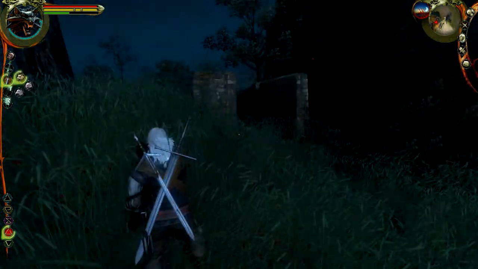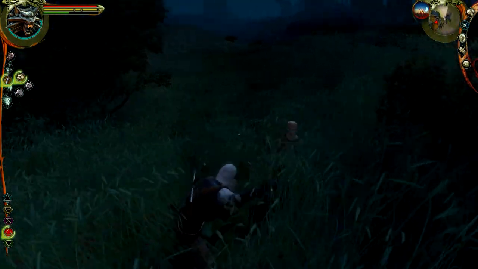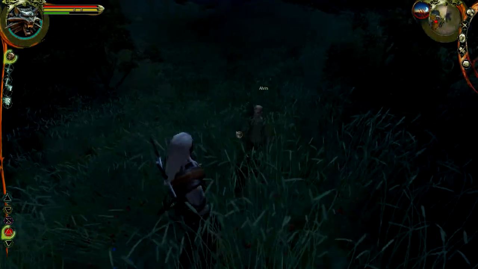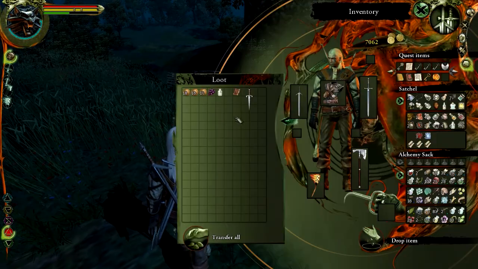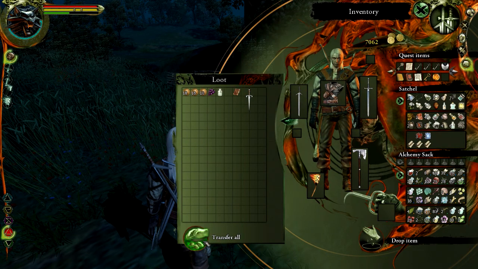There is... Oh, Alvin, you scared me, buddy. Holy moly. Alvin, don't follow so close behind me, buddy. Okay, let's check out the corpse. There's a book. Elder Brood, a tome discussing the abilities of sorcerers. I think I need that book.